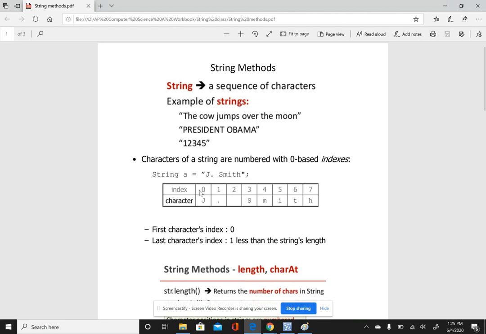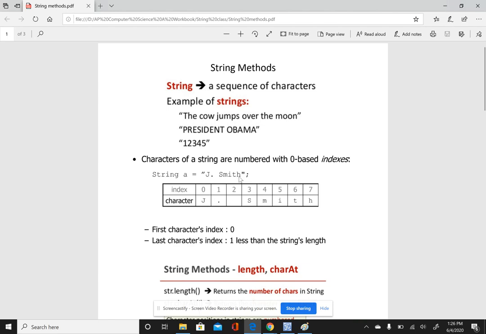Okay, now starting from 0. I know it's kind of unusual, because as human beings, we are used to starting from 1. But in computer science, for different reasons, we start from 0. So you need to get used to this, okay? So the first character index is 0, and the last one in this example is 7, okay?